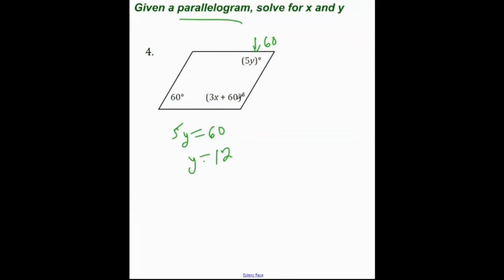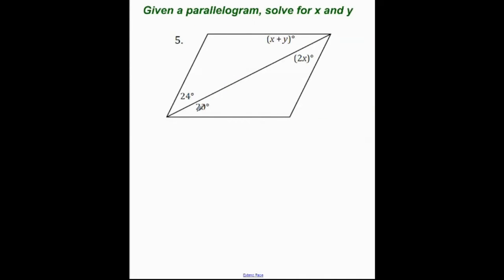All right. We know that same side interior angles for parallel lines are supplementary. So same side is supplementary. So I'm just going to have 3x plus 60 is equal to 180. Or basically this whole thing is equal to 120, because I just subtracted. All right. So I got 3x is equal to 60 and x is equal to 20. Okay? So 20, that's 60 plus 60. So you know this has to be 120. That has to be 60, and so on.